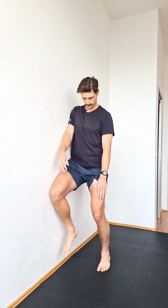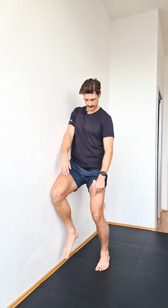Now from this position, I'm going to set myself up. I'm very lightly leaning into the wall, got my hip and shoulder in contact. I'm going to start with my knee maybe at 60 degrees, so lower than this hip, and I've got my ankle, my knee, and my hip on this working leg all a little bit bent.